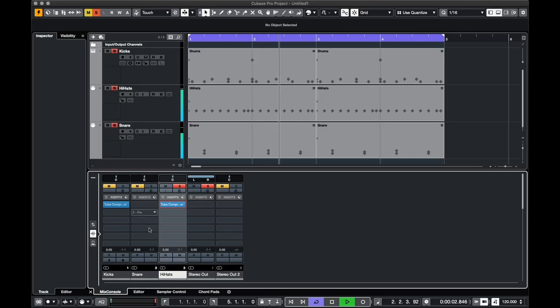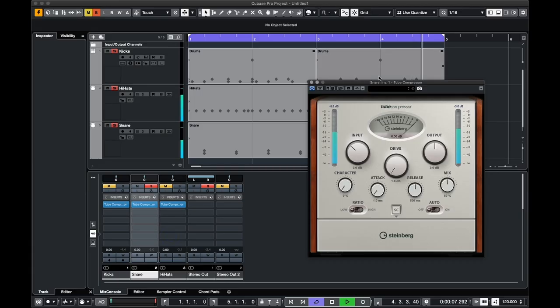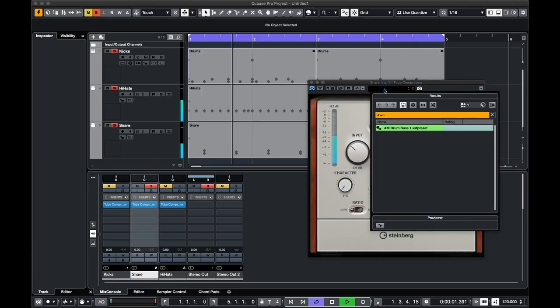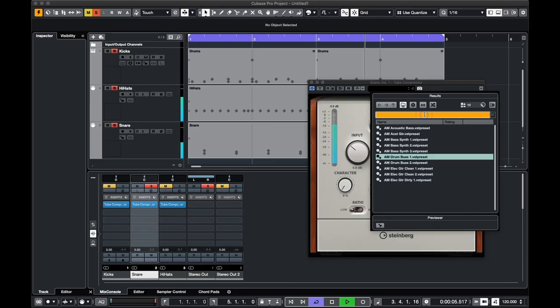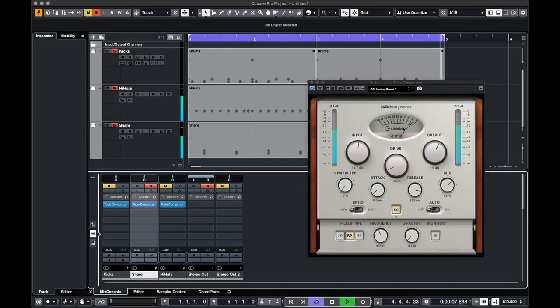And finally, the snare. And this is where the fun happens. So let's grab another tube comp. And let's grab, there's a snare preset. Let's grab the snare 1 preset.